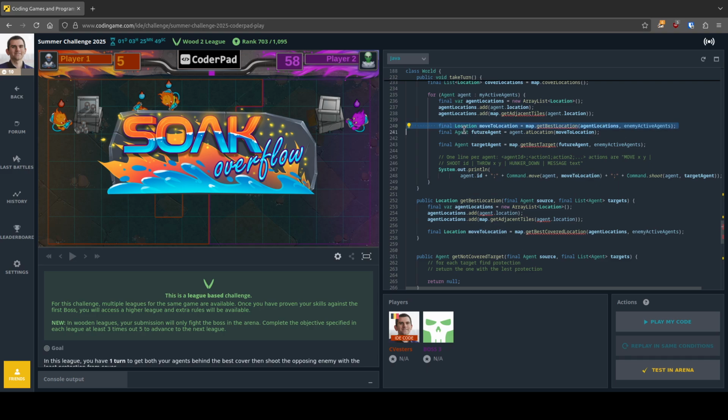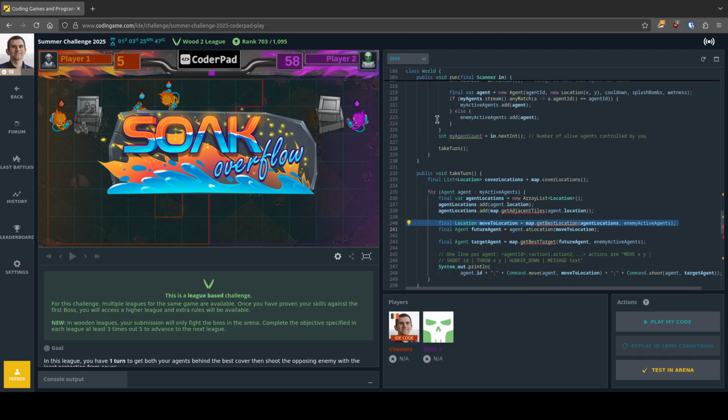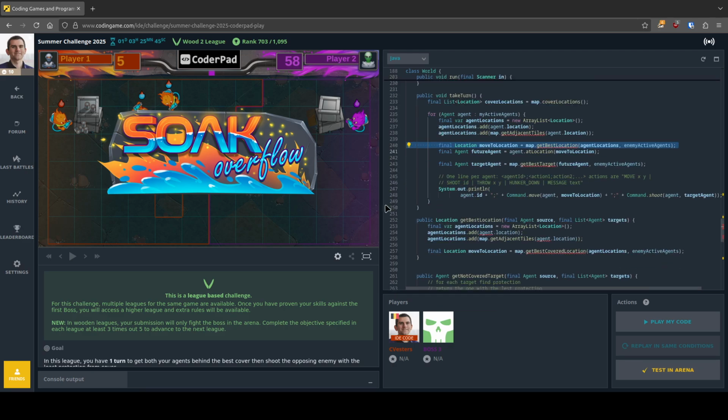So then of course you have to take the whole world into account, because if you shoot an agent and that agent is going to die, of course he will also be gone. So next turn you can't shoot that agent again, but it doesn't matter. Move to location becomes the map.get best location for my agent with all my enemy active targets.